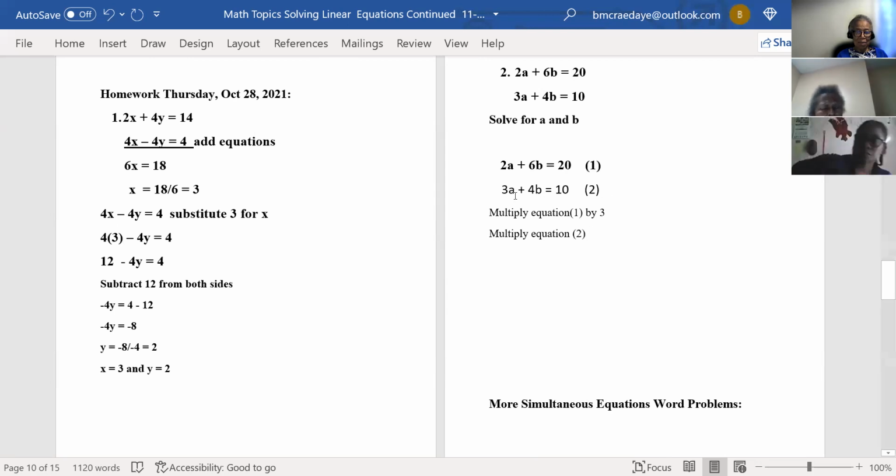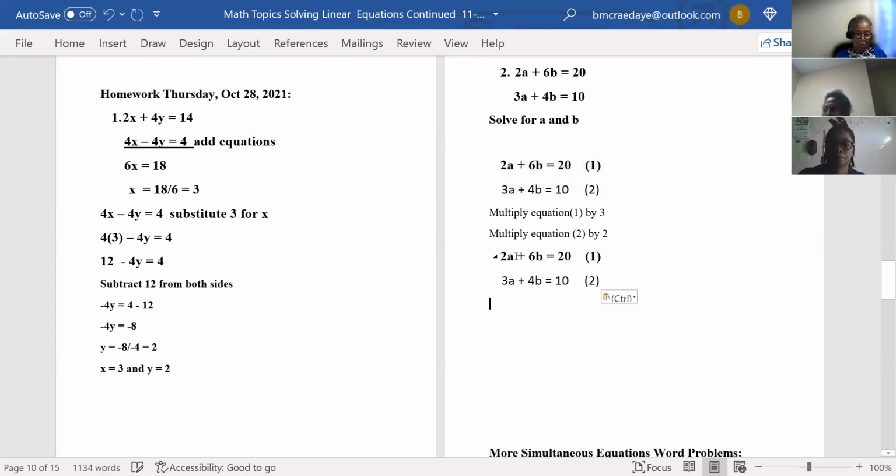Well, what do I multiply the whole equation by to get 6a? What number multiplied by 3a gives 6a? It'd be 2, not 2a, just 2. By 2, right? Because then you could eliminate 6a. So let me just copy these equations and put the numbers that we're multiplying in front of it, and you multiply them out, okay? Okay, let's just put it here. Now put a 3 here.